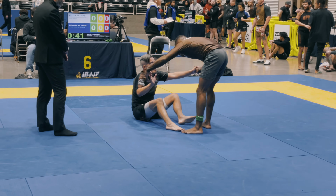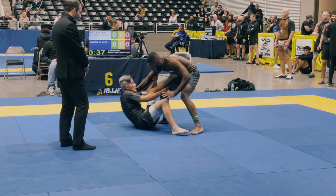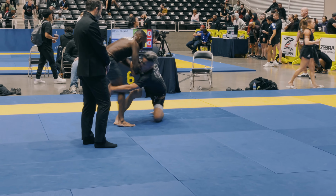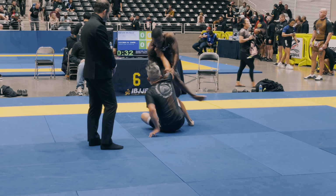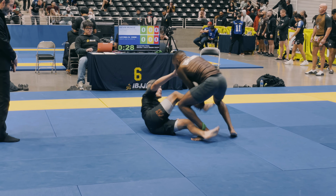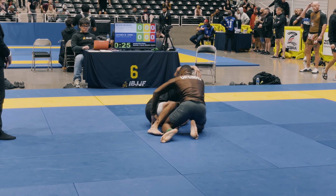So again, what I'm not doing is going directly into his guard. I never like to do that unless I'm super confident in the fact that they're not really a good guard player. But I don't know this guy at all, so I don't know how good his guard game is, and maybe I've just been forcing him to play a half guard position that he doesn't want to play. So again, I'm stepping through, I'm trying to do the step through pass.